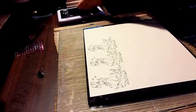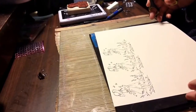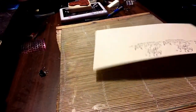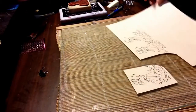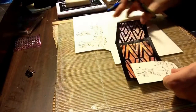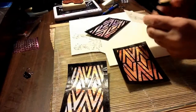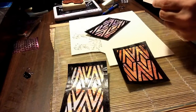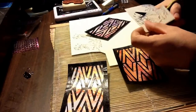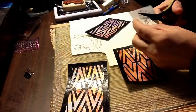So I'm going to cut her out. You can see the stamp turned out really nice and crisp — these mats really help. Even if you go to the dollar store and get the little thin ones for stamping, they're still very helpful. What I'm thinking is to have her cut out and have her in here like a little girl looking at the stained glass — like when you're little and you go to church and you see the nice stained glass. I haven't colored her yet because I still don't even know if I'm using her. I could just color her after with a little bit of watercolor.